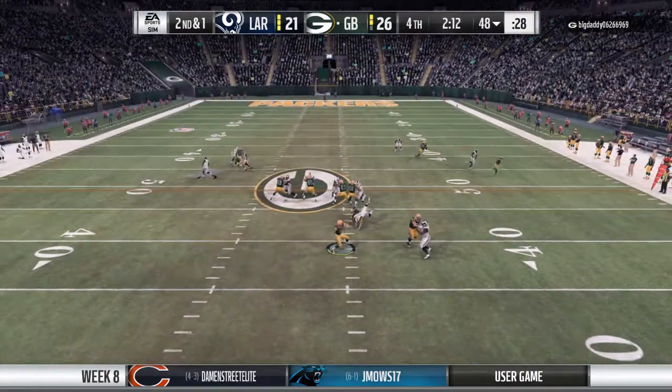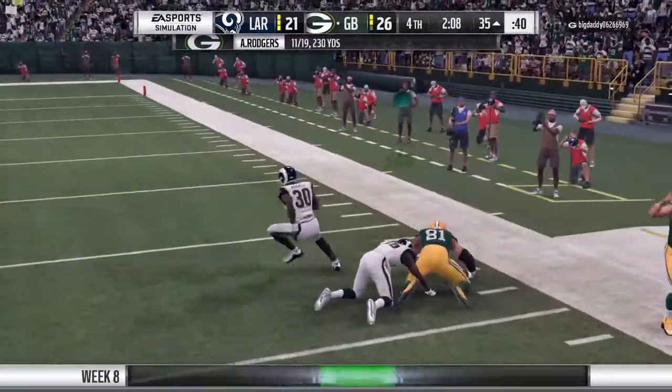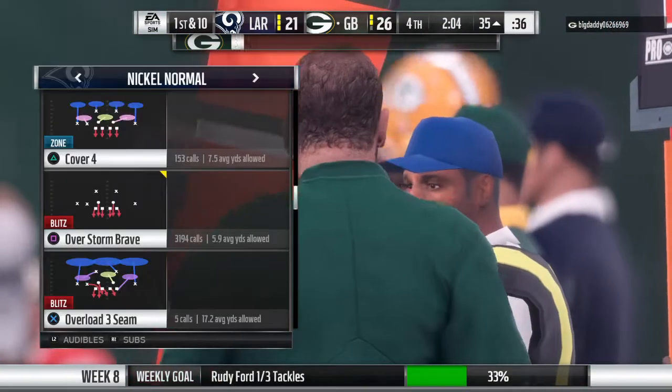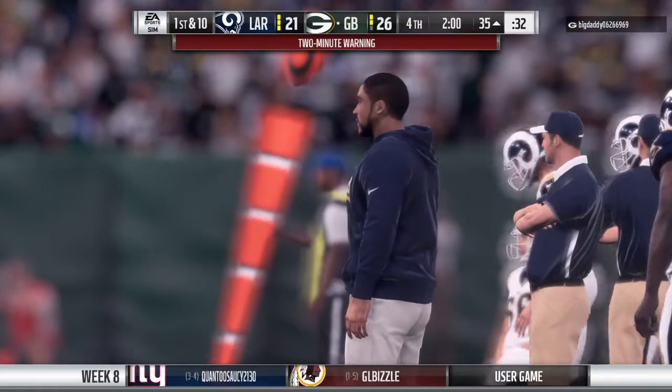On 2nd down, here's Rodgers. Complete to the right side. It's Eifert. And he's brought down. 17 yards on the pickup there. The drive will continue. It's a 1st down.